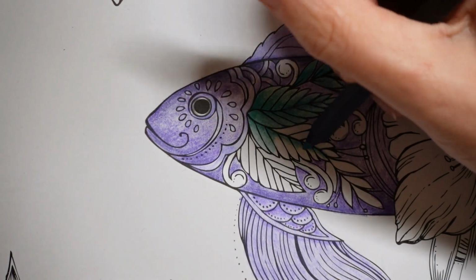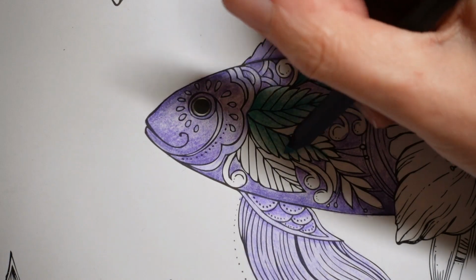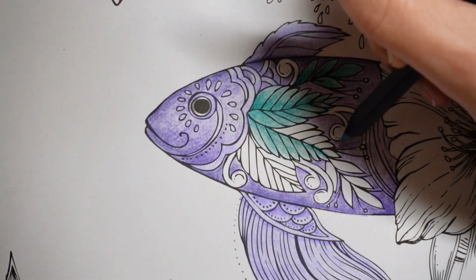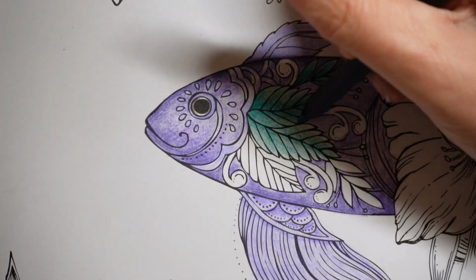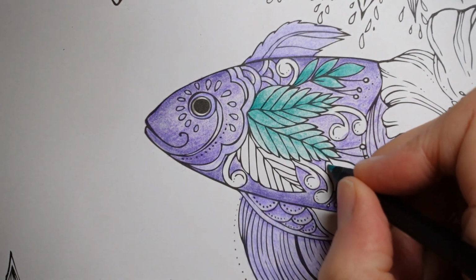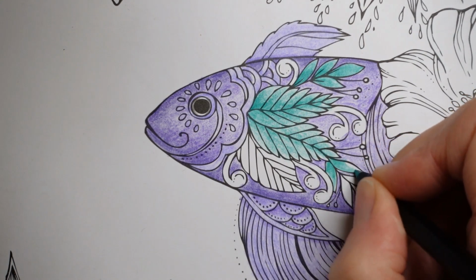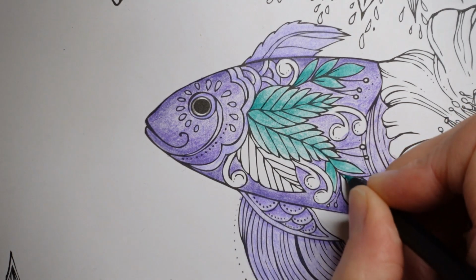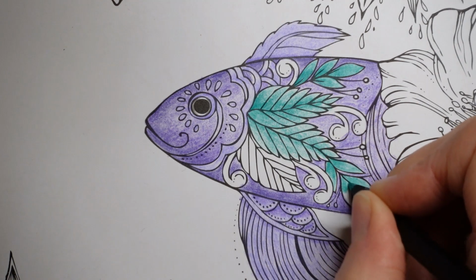And we're going to have another colour for these sort of swirly bits. I don't know what they are, but they're just going to be a different colour. I'm thinking a dark pink would work. I'm not sure what I've got here. I've actually got red. Red would work. A deep pinky red like a magenta I think would be really good, but we don't have that, so I'm just going to adapt. See what's in the Cobra and just use what we've got.